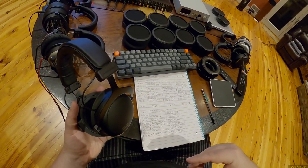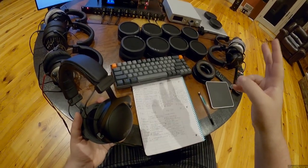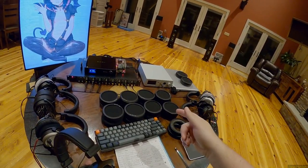But moving off that, because we now have another double recommendation for the Choice Leather, which are the original pads that I have on.